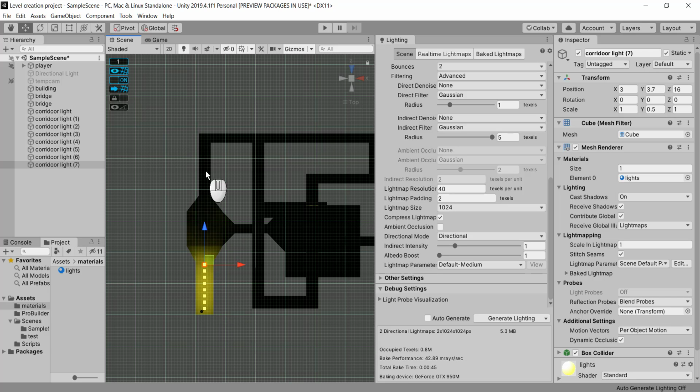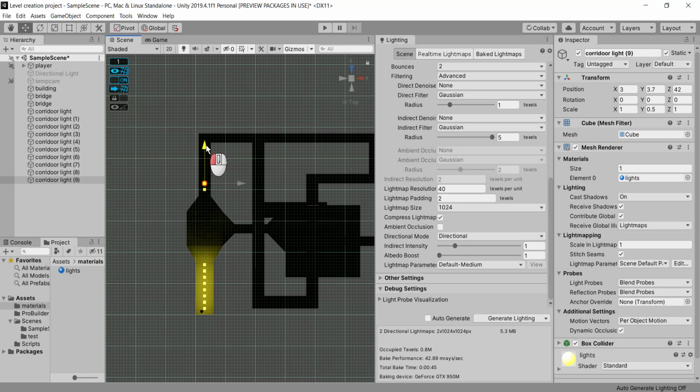So I'm going to duplicate this corridor light and place it along all the corridors in our level. I'm not actually following any measurements here. I'm letting the ProGrids package do the snapping part for me.